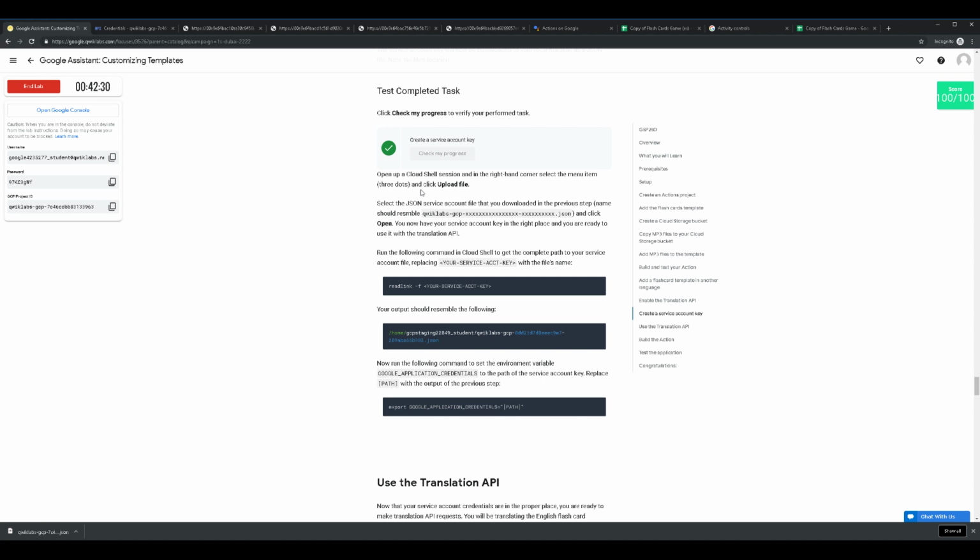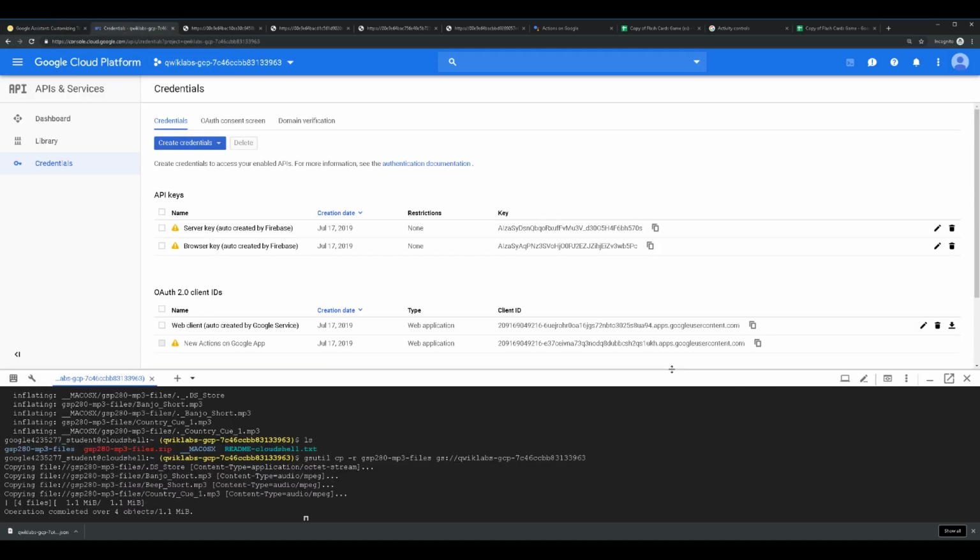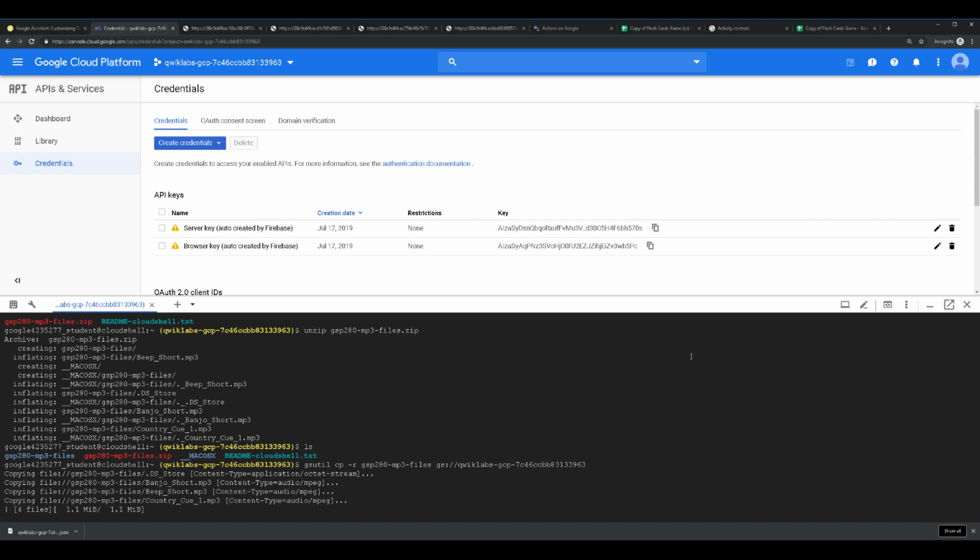Now the key is in our computer, and let's go ahead and add this key to our Google Cloud Platform project ID within our project. How we do that is, first step is select the JSON file and upload it into the Cloud Shell. So we have the Cloud Shell already open. For users who have closed this, not to worry, you can always trigger this and have the Cloud Shell open.